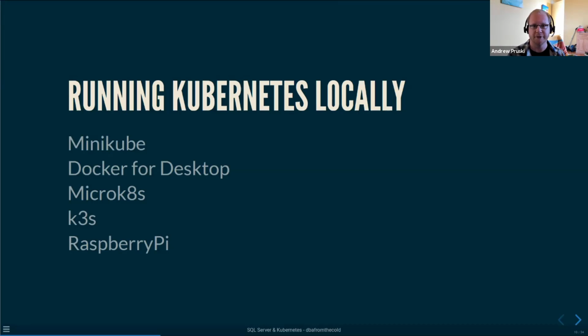So Azure SQL Edge is deployable on ARM, SQL Server isn't. But kind of the same thing. I think Microsoft wouldn't like me saying that, but you can get SQL Server up and running on a Raspberry Pi using Azure SQL Edge and Kubernetes.